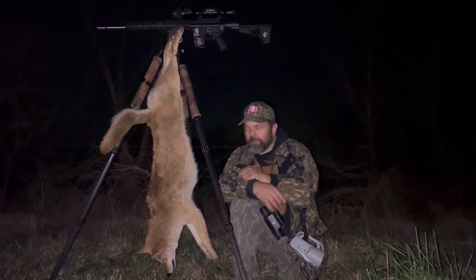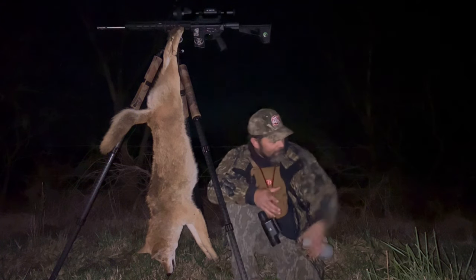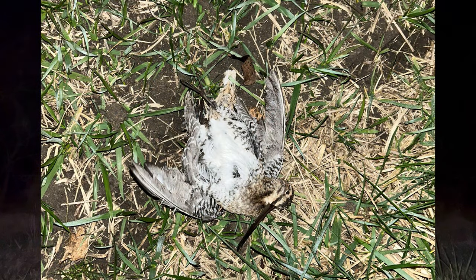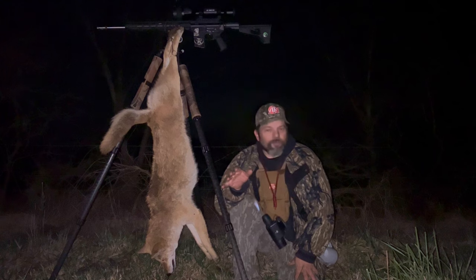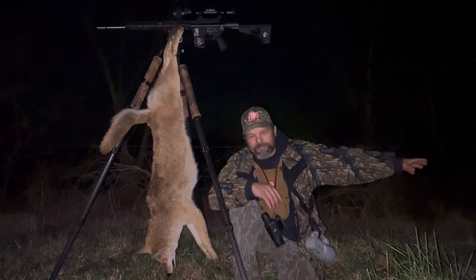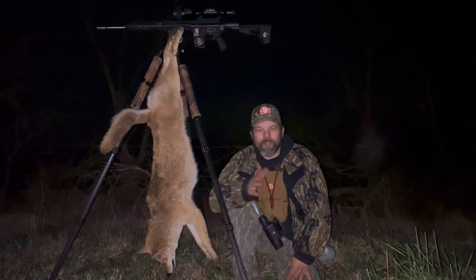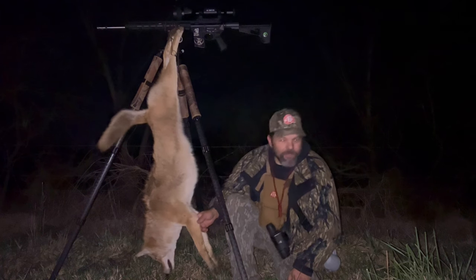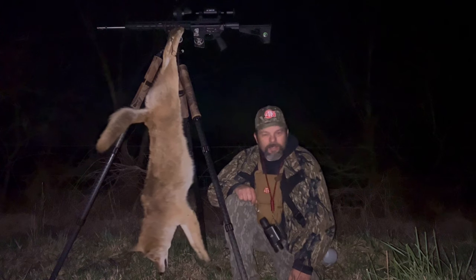I make a loop around. The other one took off somewhere, I don't know. Loop around, and I'm coming up through here, and I found a woodcock, long bill, dead one up in here. And then when I shot, a couple birds took up off the lake. So I don't know if they're in here hunting. I don't know if they're in here eating these woodcocks that have died, dead woodcock down there. I have no idea why it's even here, but I got a nice, it's a blondish. You'll see whenever I come in here nice and close. A blondish red color coyote.